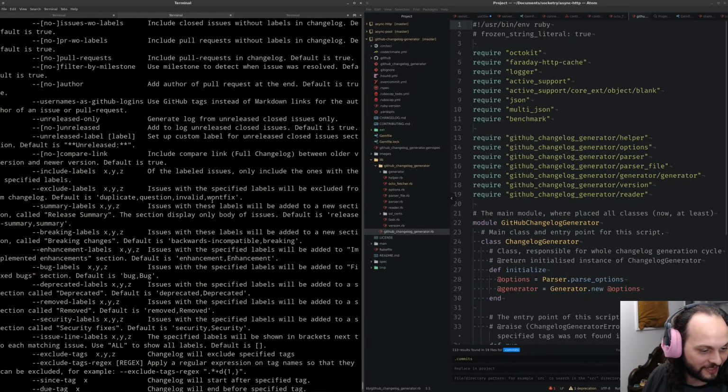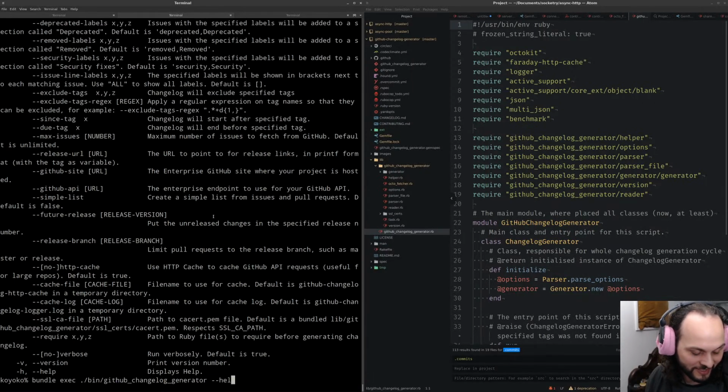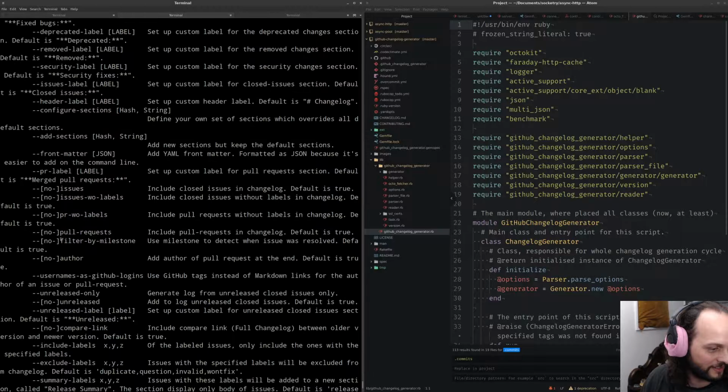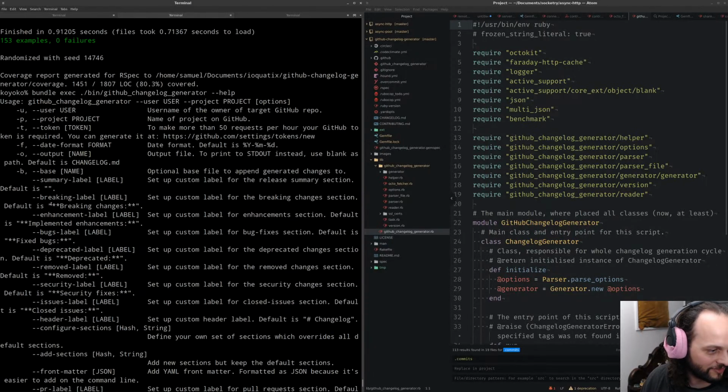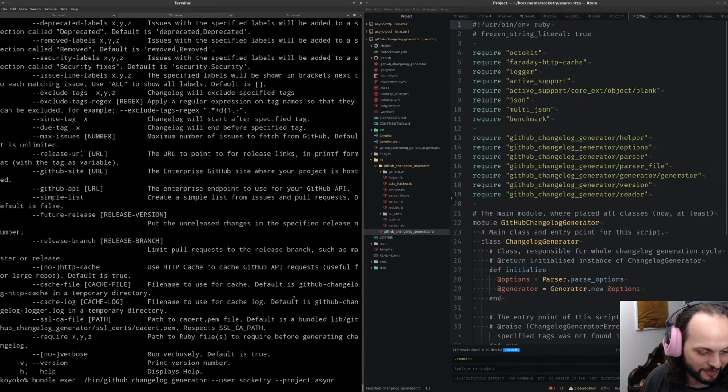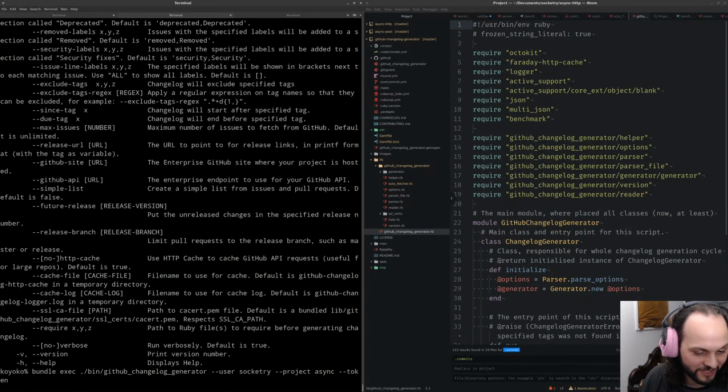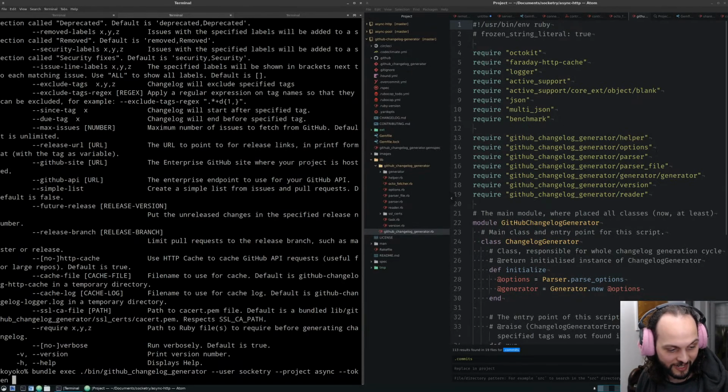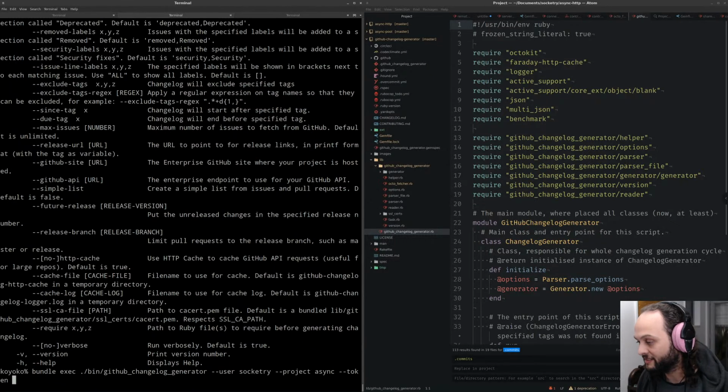User project. Okay. User socketry project async. And then I actually do want to specify a token. Otherwise, it is ridiculously slow. And I don't want to reveal my token on a live stream. So just bear with me while I generate a token and export it as an environment variable.